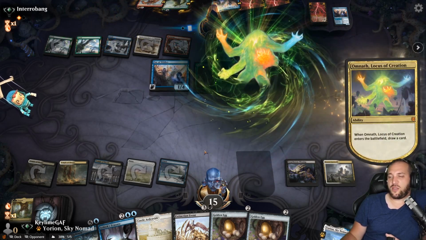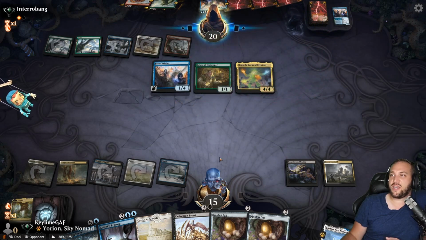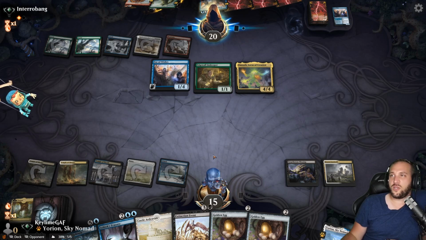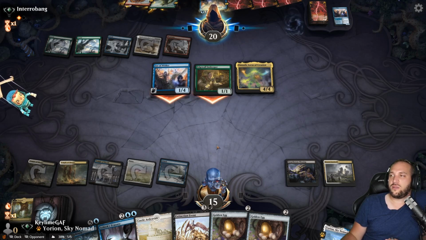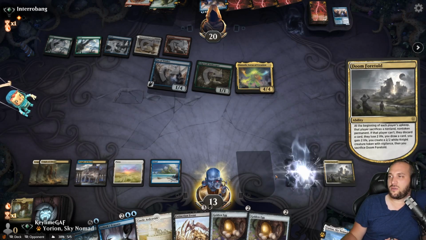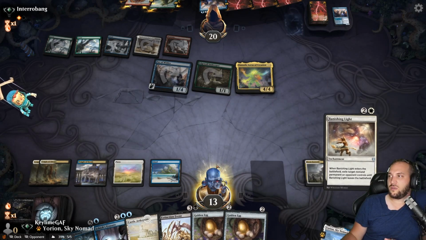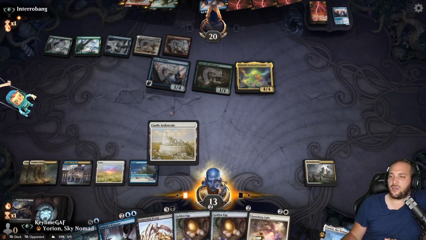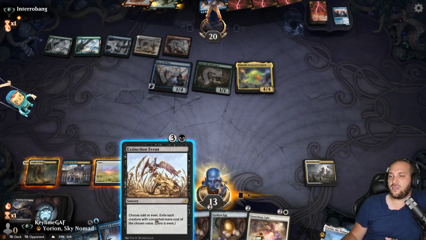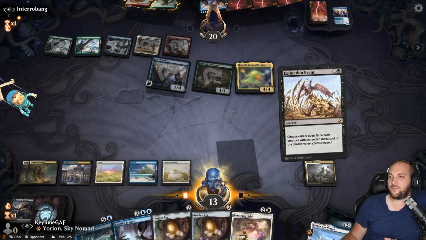Oh, there's Omnath. I completely forgot that Omnath was a card that they had. Holy Christ. Do they have a Fabled? Are we in trouble? They don't. Good times. Banishing Light's fun. But Extinction Event for even is the name of this game.